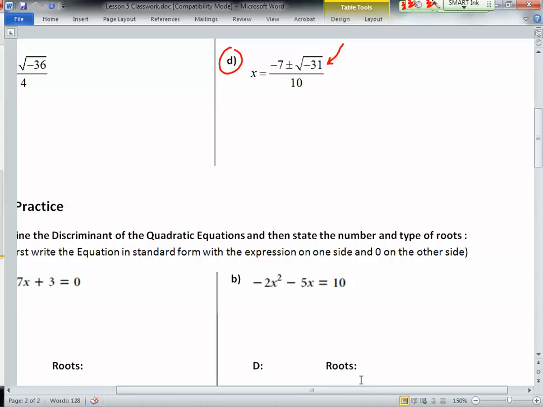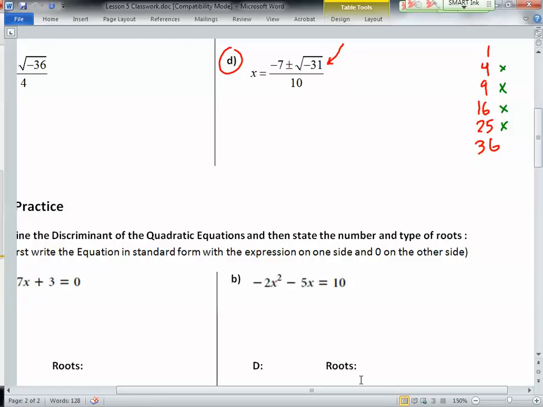No, it's not. But I need to look to see if there's any numbers that are factors of 31 that are perfect squares. So if I make my list of perfect squares, and I really only need to go up to 31 because it can't be higher than 31. If I check all of these, none of them are going to be factors of 31 except for one, but that doesn't really help us out at all. So 25 is not, 16 is not, 9 is not, 4 is not.